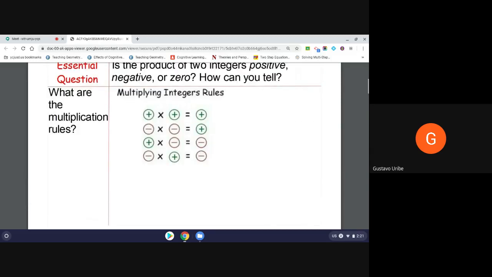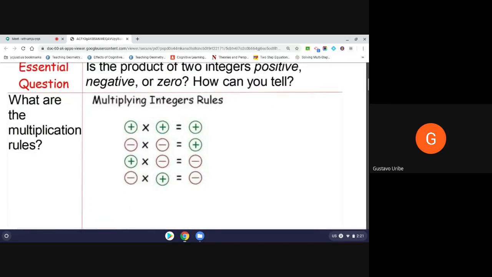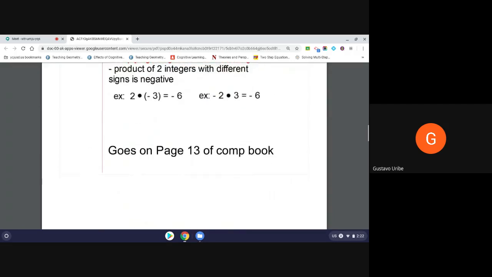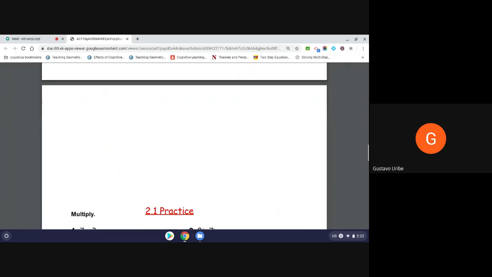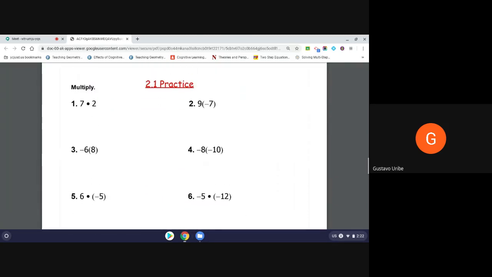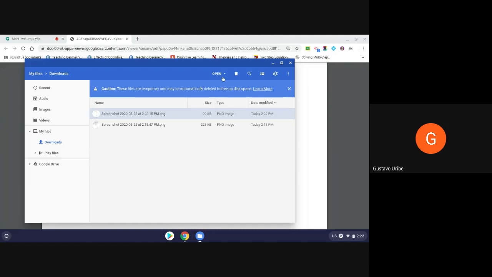If you need to, look at this in your notes right after you write it down, when you work on this assignment, until it becomes second nature, until you get it stuck in your head. You need to follow these rules right here when we are multiplying integers. It's not going to go away. It's going to stay the rest of the year and for the rest of your math education. From now on, if you hadn't learned that before, it's something that is going to stick with us. So here are some problems that we're going to go ahead and take a look at, and let's try them out.